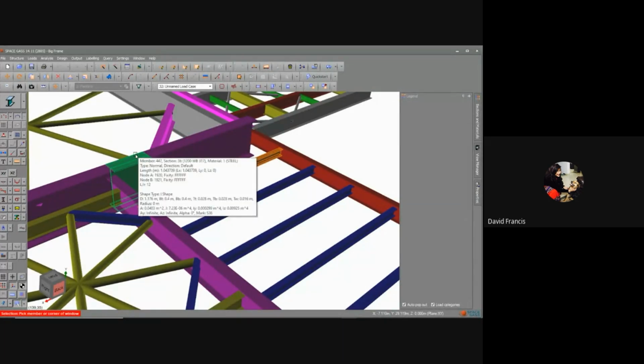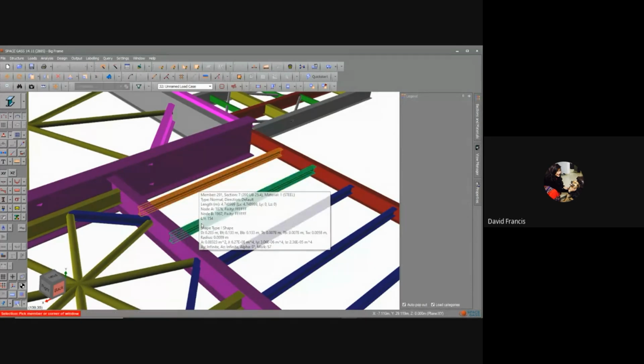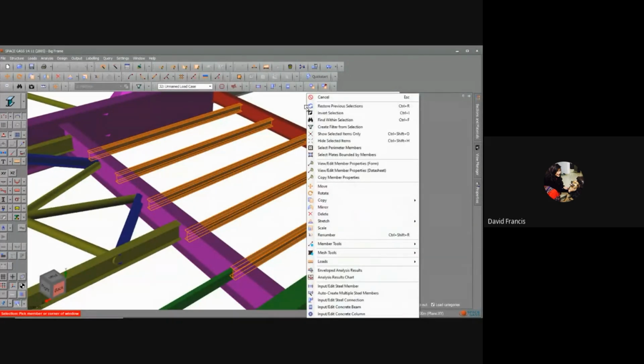So when you've done something on the screen, it's always prompting you down the left in red text. I'm going to select these members and this one as well. And then, having now selected members, the tool is pretty cool and easy to use, because if I now just click the right button, these are the things I can do to those members.